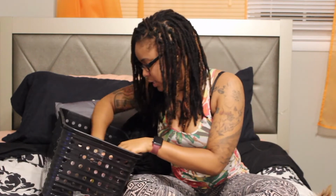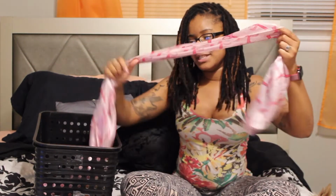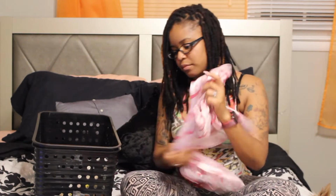Definitely I use some every time I twist my hair. Extensions are a lot of maintenance. It might be just for me, I don't know, but it's a lot of maintenance. Alright, and then a few more things in here. This is the scarf that I use to tie my hair up, supporting breast cancer.